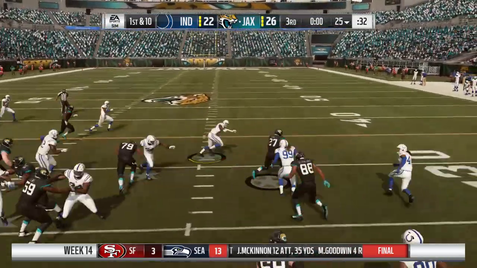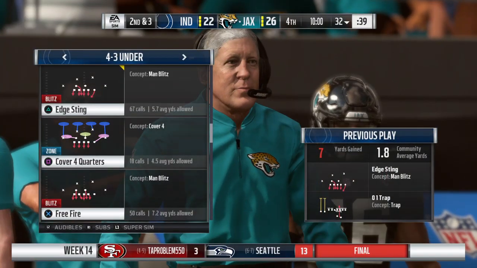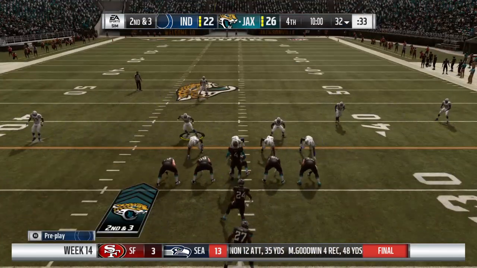Trying to get the run game going. This is Fournette. And he'll be brought down on what's going to turn out to be the final play of this game. Back now in Jacksonville. It's Jaguar football here, and they'll look to extend their lead as we begin quarter number 4.